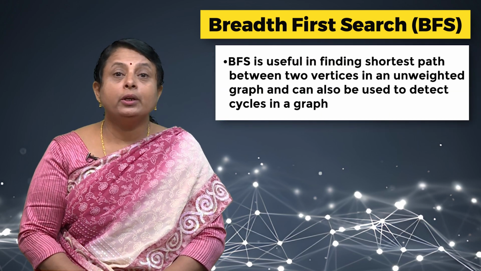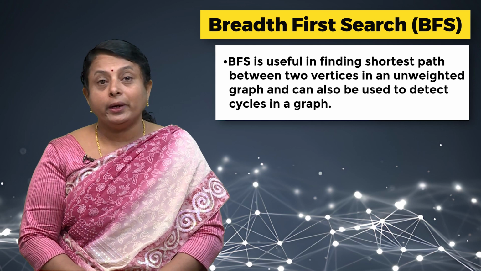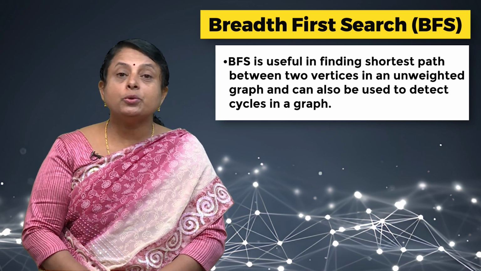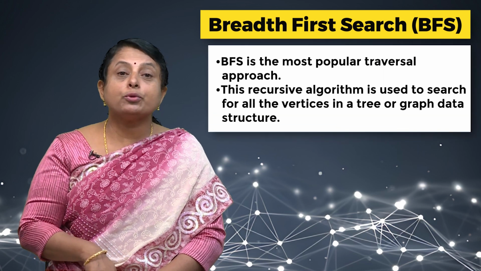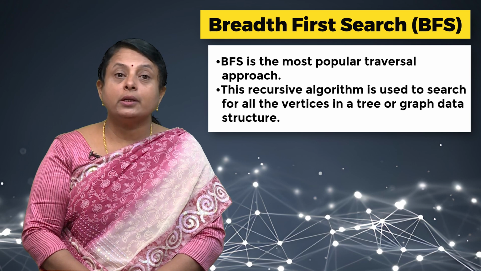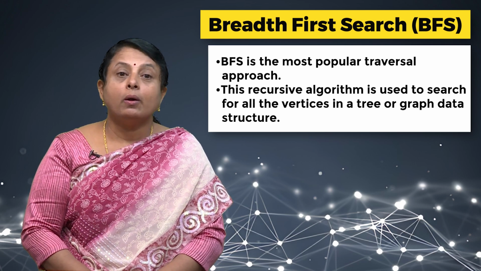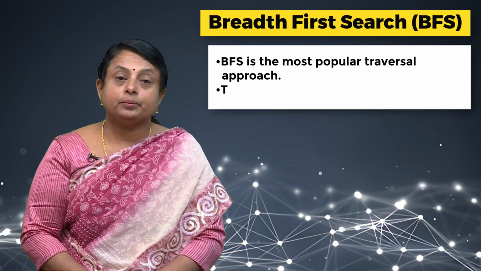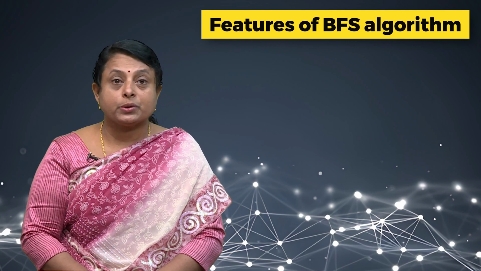BFS is useful in finding the shortest path between two vertices in an unweighted graph and can also be used to detect cycles in a graph. BFS is the most popular traversal approach. This recursive algorithm is used to search all vertices in a tree or graph data structure. There are some essential features which make the BFS algorithm necessary to be used.